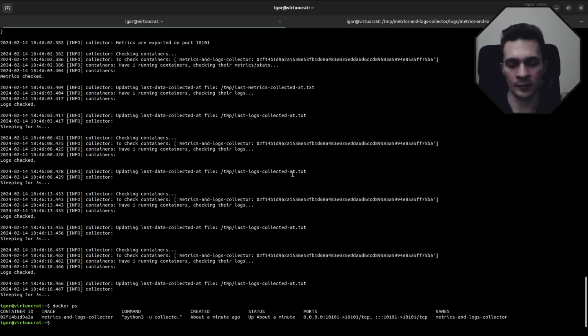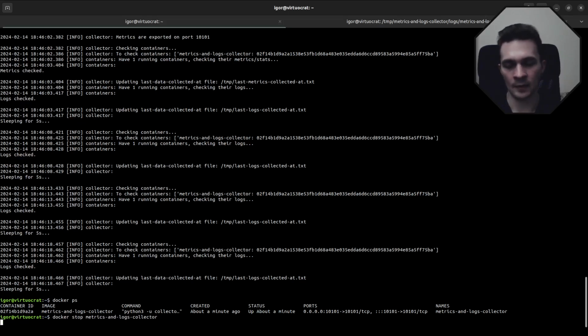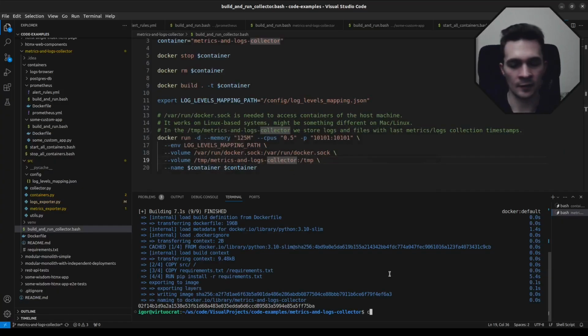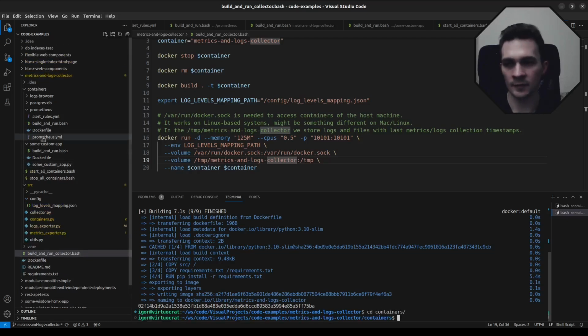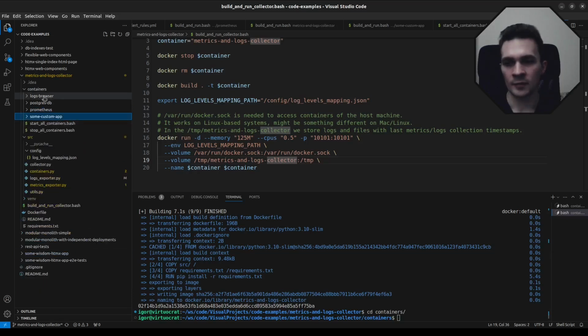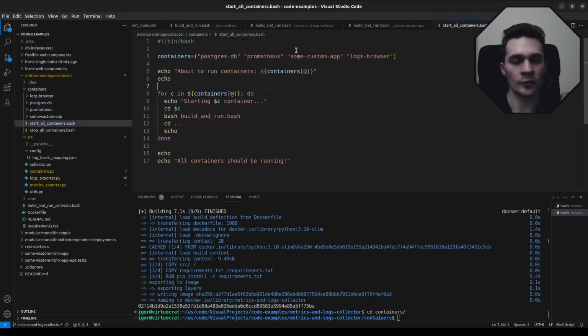Okay guys, but the collector doesn't give us anything on its own. We need to have some containers. So for now, let's stop it, and let's run a few containers that I have prepared for examples. If we go to the containers directory, let's show them. We have logs browser, PostgreSQL database, Prometheus, some custom app, and we have a script to start them all.